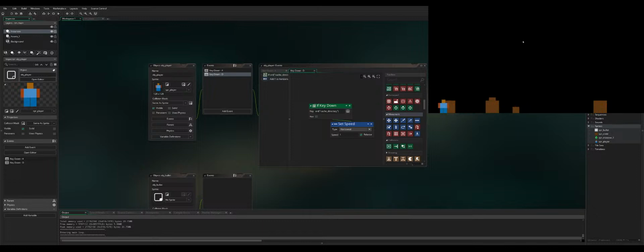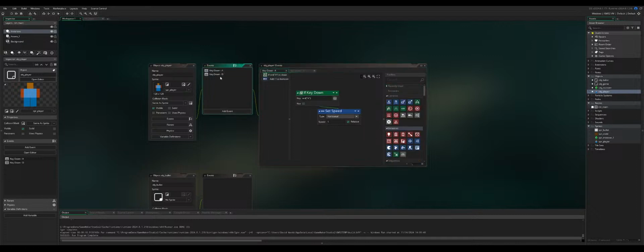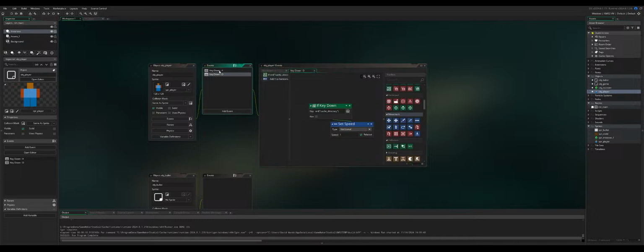Yeah. So what we want to do. Why does that not come back though? If key down.